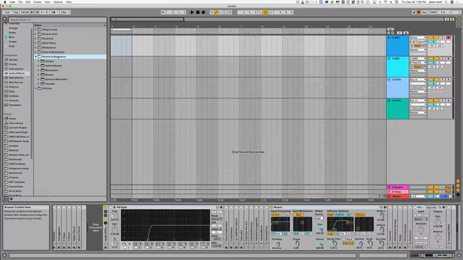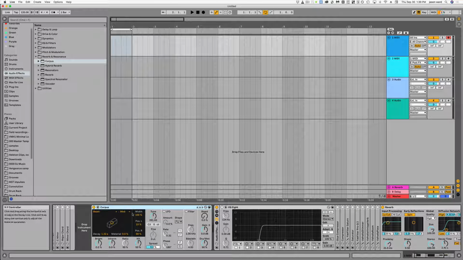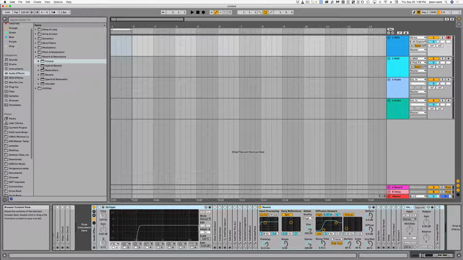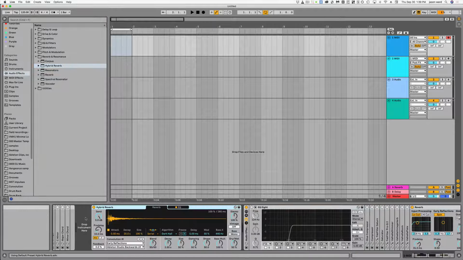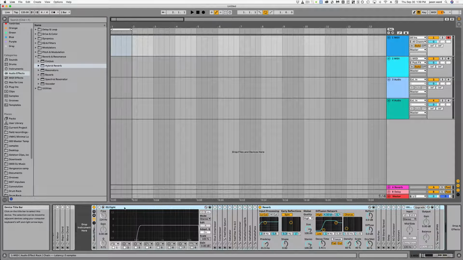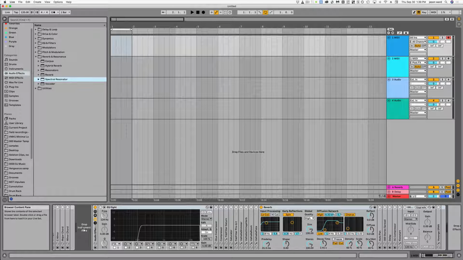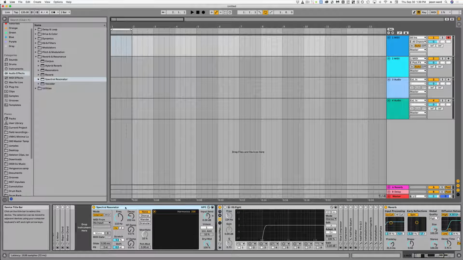Now we have our reverbs and resonance. I think Corpus got an update. Yeah, so it's more visual as well. So just more user-friendly. The hybrid reverb is something that a lot of people are really excited about. It takes a standard reverb and convolution reverb and kind of hybrids them together. So some really cool options that you have here with hybrid reverb. And once again, I'll get into the effects later. And this is a brand new tool called the Spectral Resonator. This here, really interesting sounds that I'll get into later.